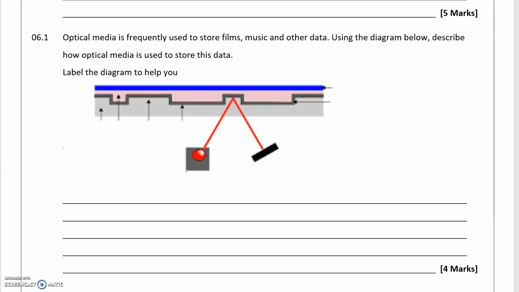So first of all, this part here is actually a sideways cross section through something like a CD or a DVD, and the surface of it consists of this part here. There's an arrow here, and this is a clear plastic.